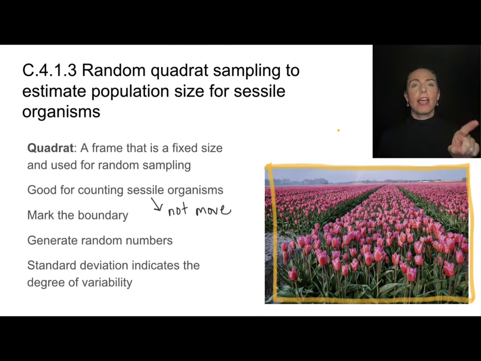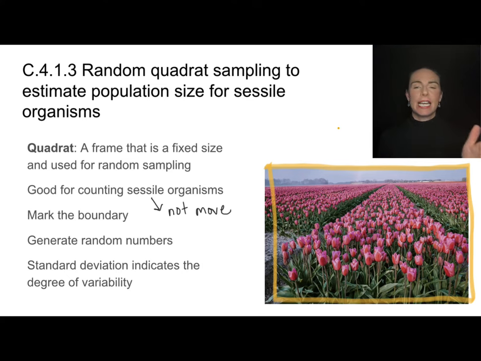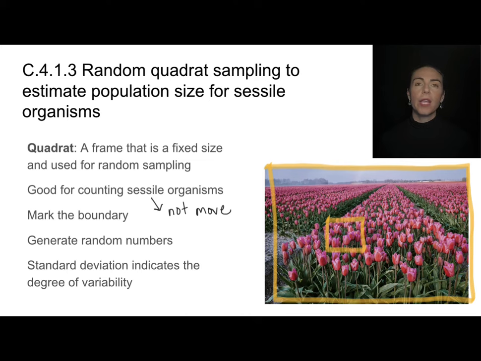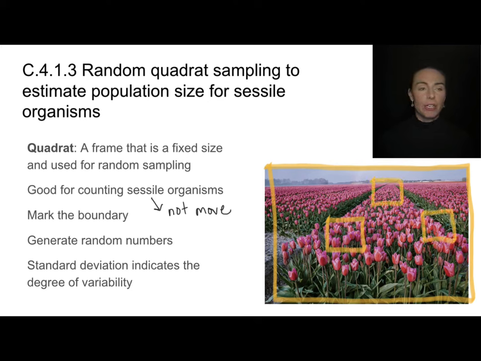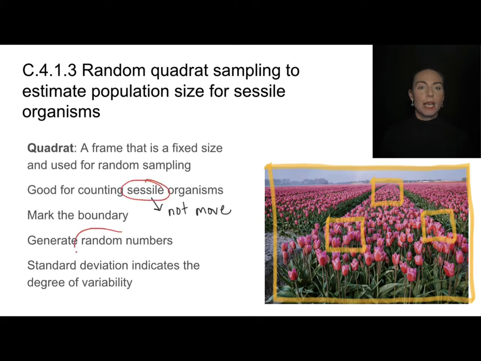To place the quadrat randomly, I choose two random numbers: one between zero and 360, which tells me the direction to walk, and another between one and a hundred, which tells me how many steps to take. Then I throw down the quadrat, count the number of individuals in it, and repeat that a few times. I estimate how much of the total area I've covered with my quadrats and use that information to estimate a population size. The samples must be random — I can't pick and choose where I'm counting.